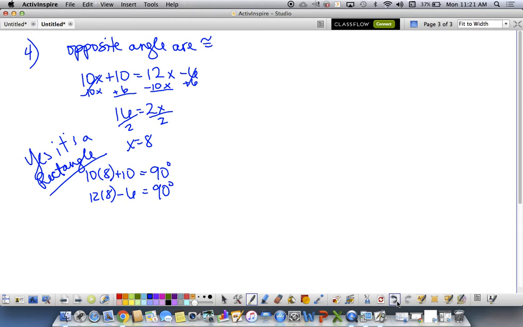Number 5, identify whether the figure below has a line of symmetry. Do this to the best of your ability. If you print your test out or if you just put it on there, just draw it on your test. Don't try to recreate this little weird teardrop looking thing that's like this. Is there a line of symmetry? Yes, there is. Draw a line down the middle. Okay, you're done. I'm going to go ahead and do number 6.